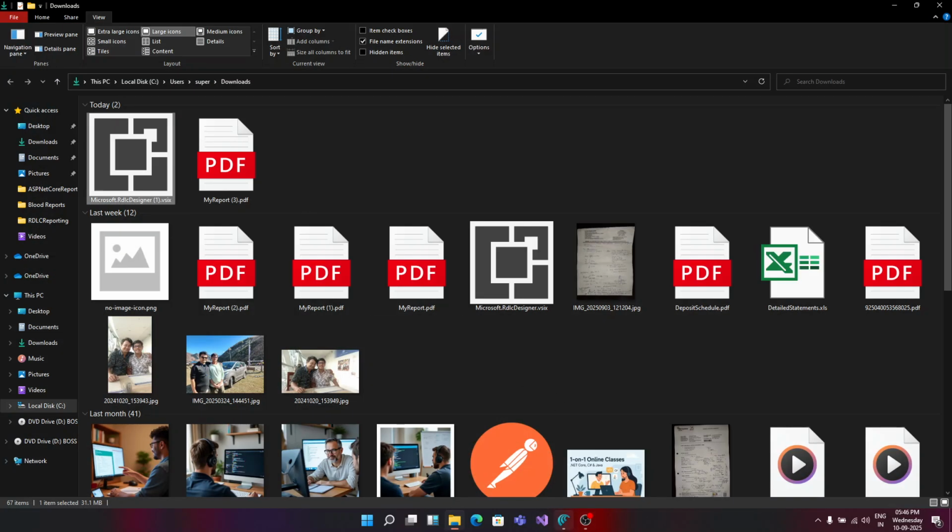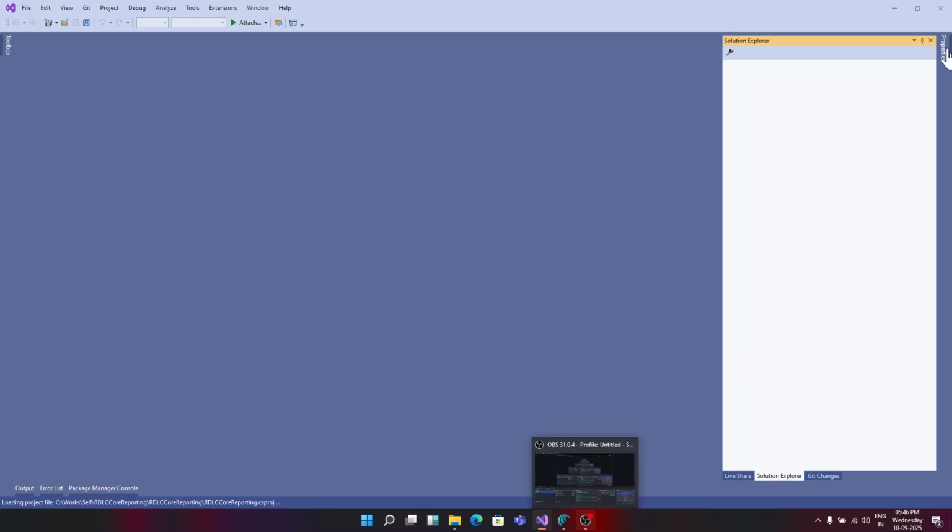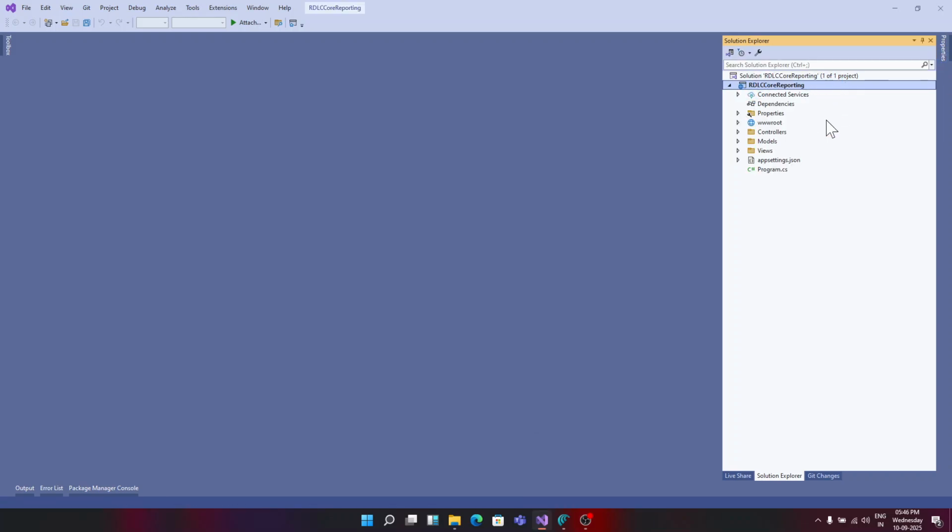I'll click open my project, which is currently empty. It has got nothing in it. Now, this project is a .NET Core MVC application, right? Now, I will not be able to get my reporting feature over here. That is, I will not be able to create an RDLC file and edit it here. Creating an RDLC file you can definitely do because it's ultimately an XML file. But to edit it using a designer, you can't, because Microsoft is never giving support for this with .NET Core.